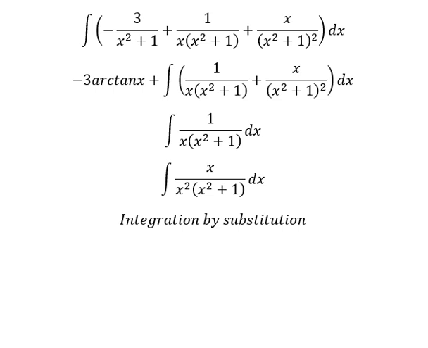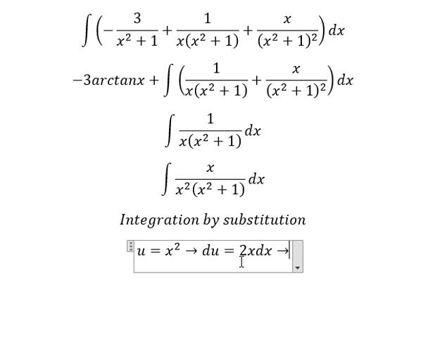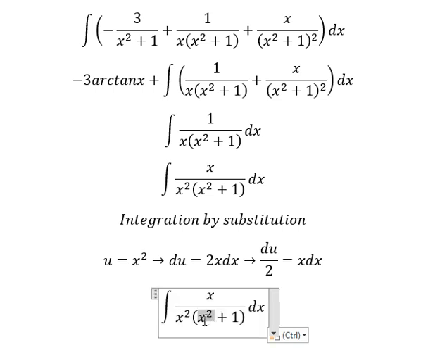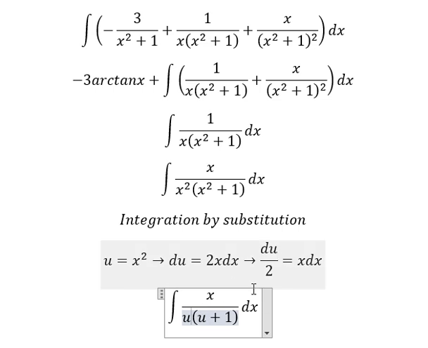So I will put u equals s squared. Later we need to first take the derivative of both sides, and we have 2s ds. Because we don't have number 2, we need to divide both sides by number 2. This one will change to u, this one will change to u, and s ds will change to u over 2.